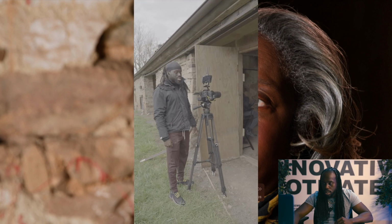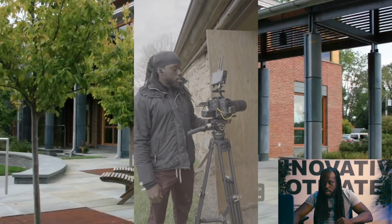What I did here, we used natural light. It was just a door. Remember that door I was showing you earlier that had the dark void in the first interview? Yeah, that door right there. At the time that we shot it, the light was shining straight through it. I think we had the same look for everybody inside there at that point. I just put a big fabric right in front of the door so the sun blasts through the door, through the fabric, and hits this person.